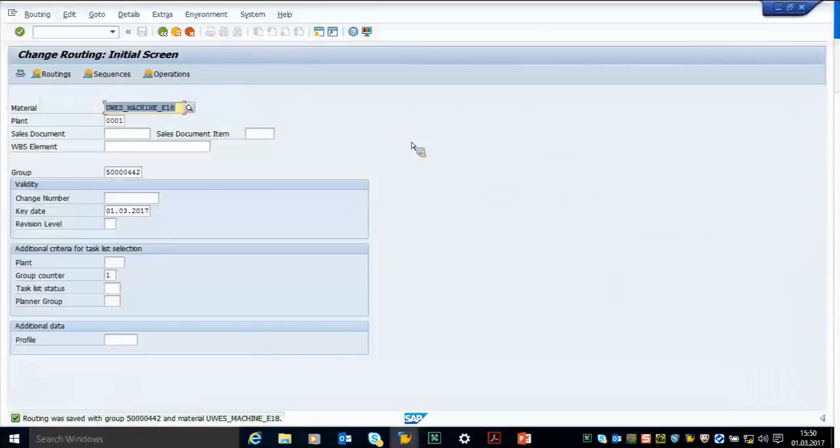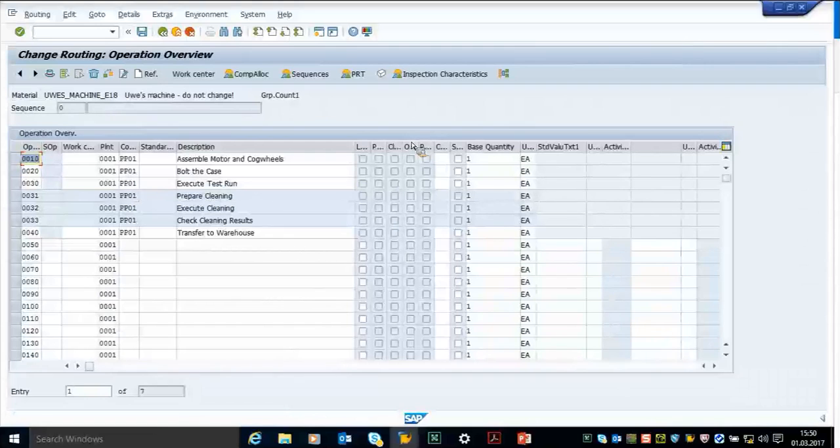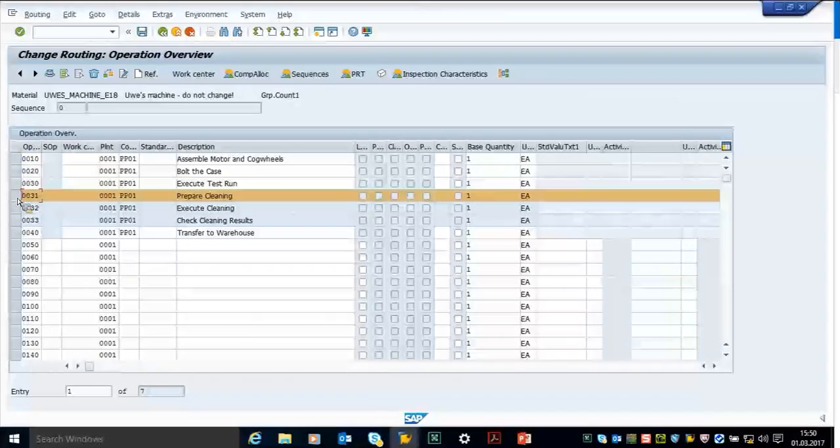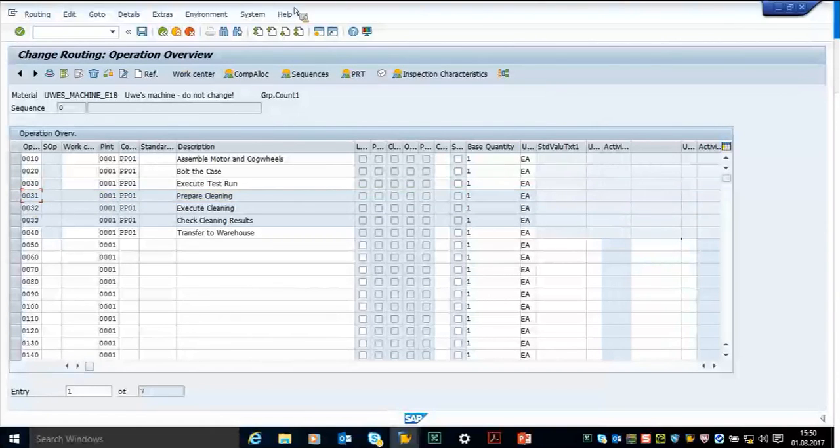So what I do, I will just save it and load it again. So you see also it is referenced. Now it is possible that you explode those references. This means you will copy the content of the reference operation set operation that is referenced here to the routing, and you will loosen also the link to the reference, so it will appear as, let's say, a normal operation of this routing. Again, same for the exit content, but I won't do this that way, so we just keep it as it is.